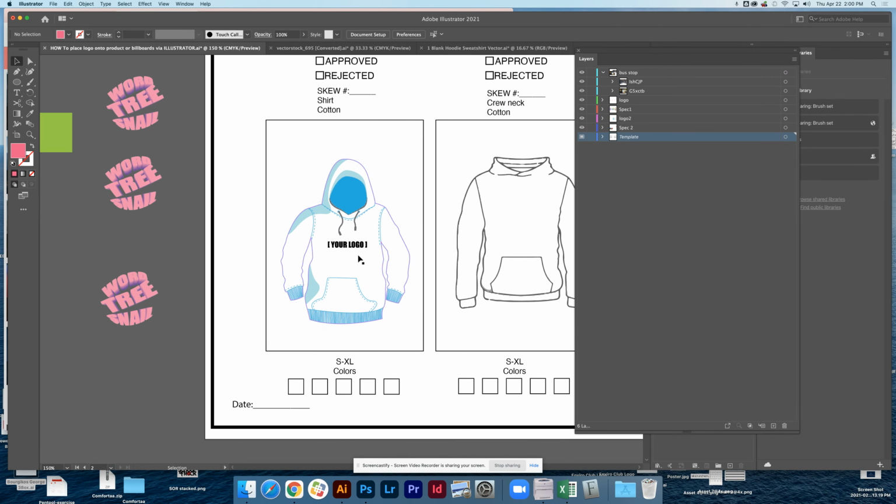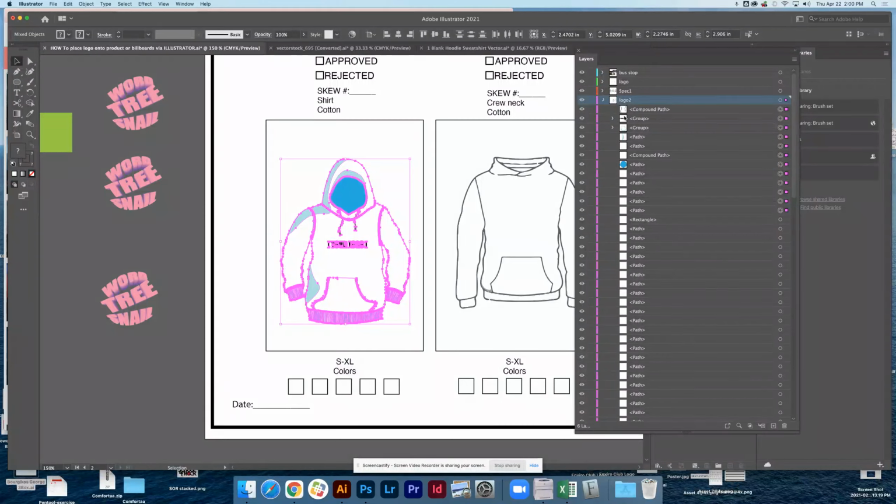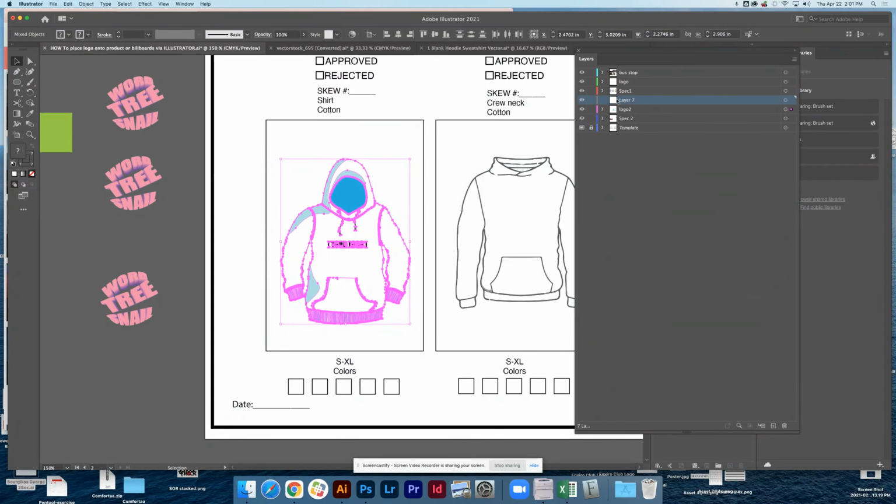So this first one, it allows you to go in here. I'm checking my layers, make sure your layers are clean and labeled. So this first one, I have to relock that template or else it's going to keep moving it around. Grab that. And here it is in logo 2. So I'm going to say plus, so I give myself a new logo and I'm going to say first spec sheet box. Actually, just first box is fine.